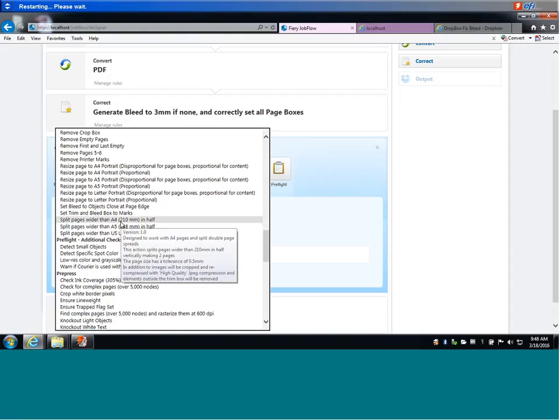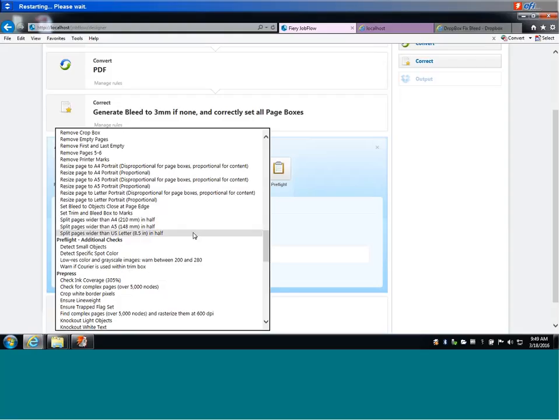Hey, maybe I want to take a job coming out of Publisher where the customer gave me 100 pages, but the first page is 8.5 by 11, the rest of the book is 11 by 17, and then the back of the book is 8.5 by 11. If you try to impose that, it wouldn't impose properly, whether you're using a FreeFlow, a Prinect, a Fiery, whatever. You have to break that document up, and what I can do is it'll look through the file, take anything that's over 11 by 17, cut it in half, and then properly, automatically send it to my 11 by 17 imposition.